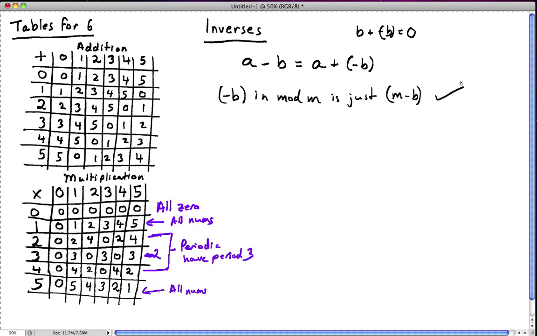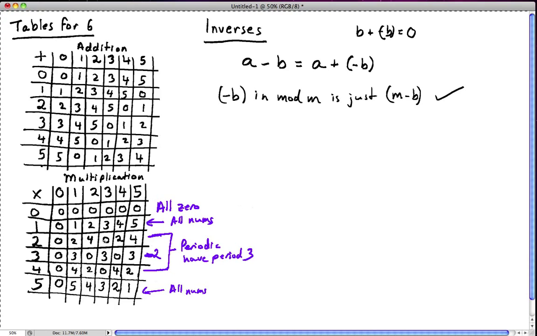What about multiplicative inverses? Multiplicative inverses are numbers such that if you multiply a number by its multiplicative inverse, you get back the multiplicative identity, which is 1. So do we have multiplicative inverses? Well, we never have a multiplicative inverse for 0, right? Because multiplication by 0 always gives rise to 0, and there's no way to invert that. We've destroyed all the information. There's no way to get it back.